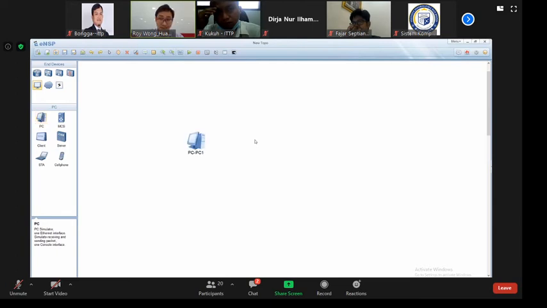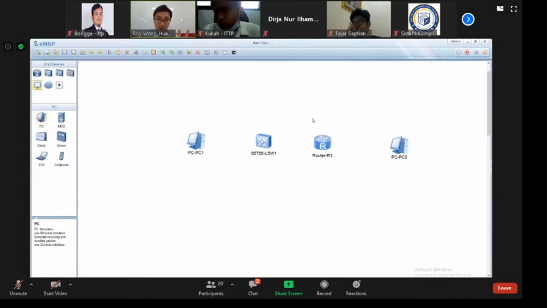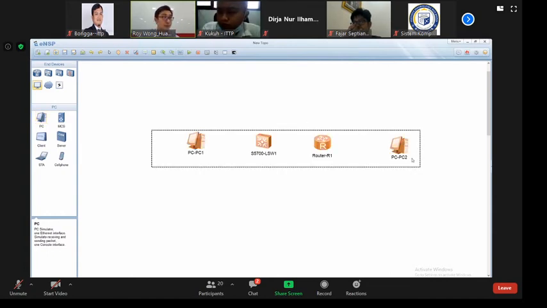One PC here, one switch, one router, and one PC. Okay, so total dua PC, satu switch, satu router.